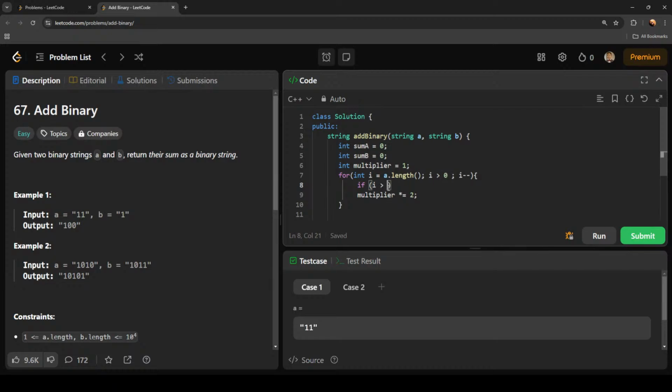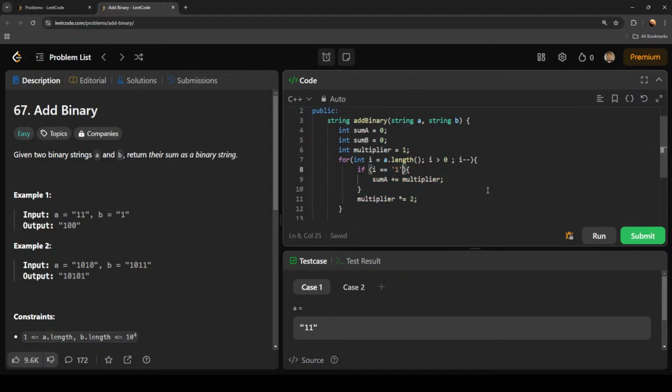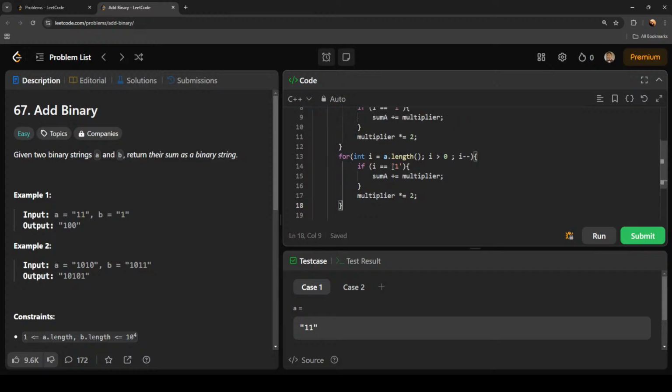If I is greater than or equal to 1, then sum plus equal multiplier, else, I guess you don't do anything. Character 1. Alright, and we do this for B.